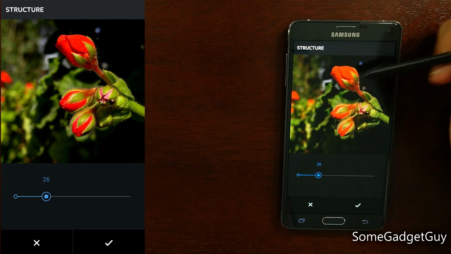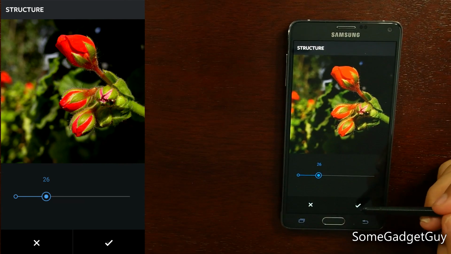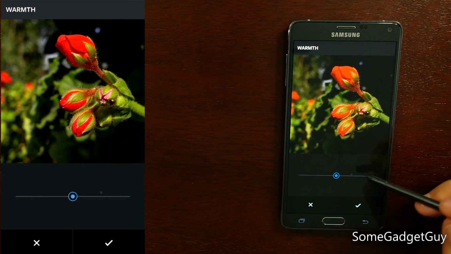We're gonna lose all of that information, but just underneath, we can start to see those little petal folds that make petals look so interesting. So I like that. We're gonna leave that around 25. Now, warmth is another thing that affects color space.